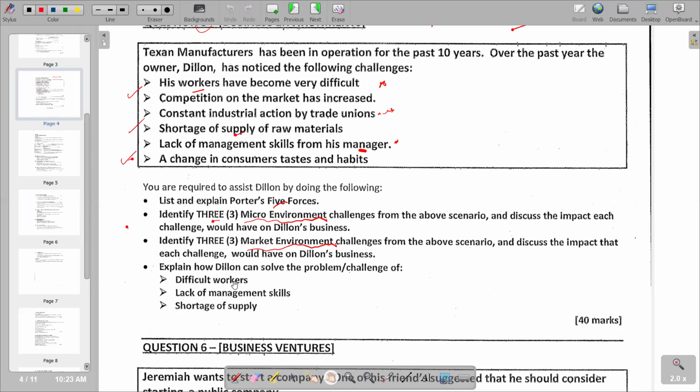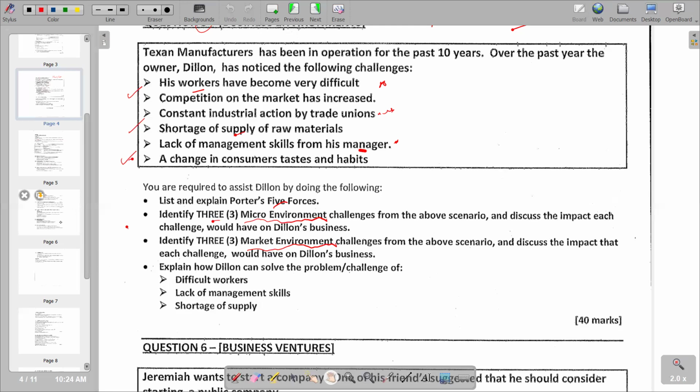Obviously, warnings have to be issued to those difficult workers so that they get warned on the behavior that they are undertaking in the business. There may be written warnings, verbal warnings in terms of their articulation of activities in the workplace. So basically, that's what we have on how to deal with difficult workers. Or maybe we can come up with disciplinary procedures, suspensions, so that we can try to scare them so that they come in line with what is required in that workplace.